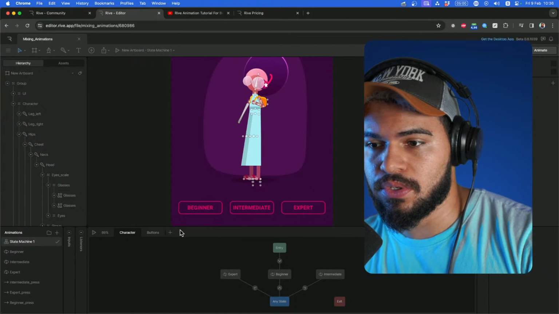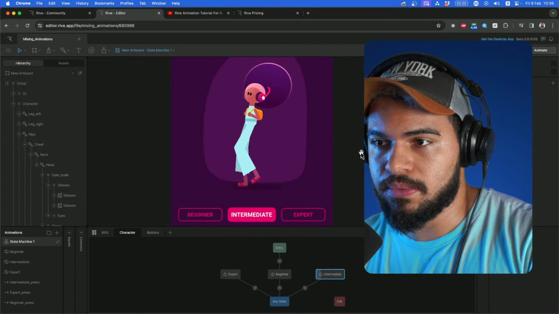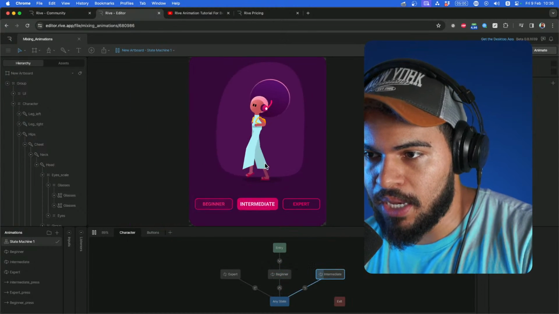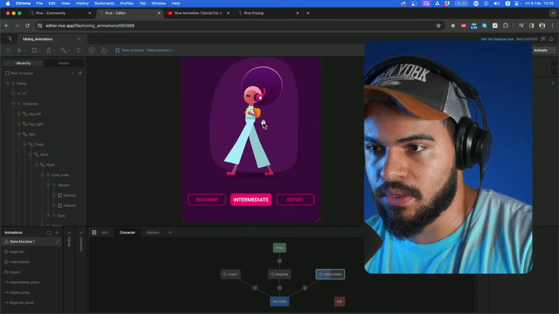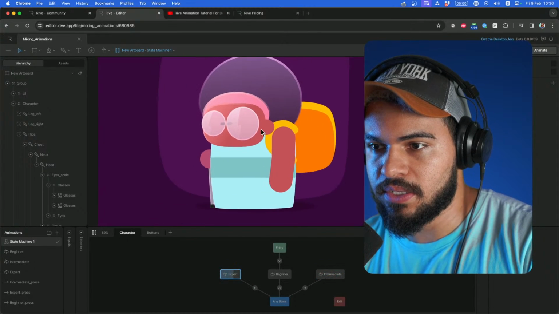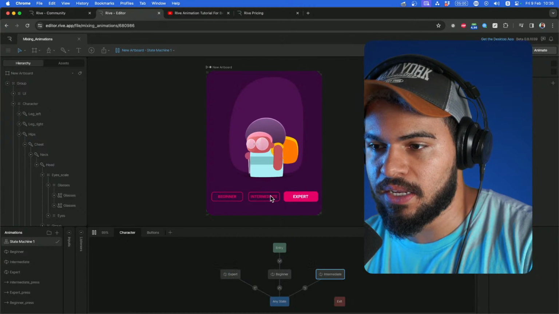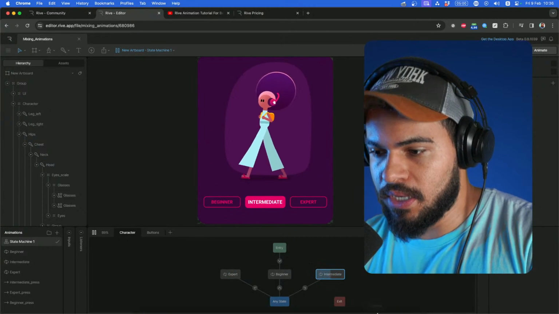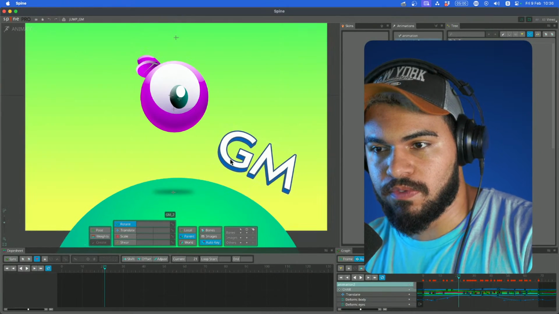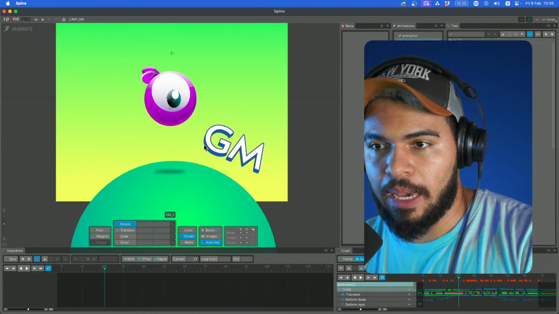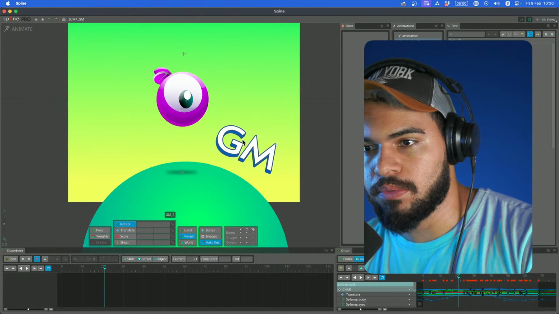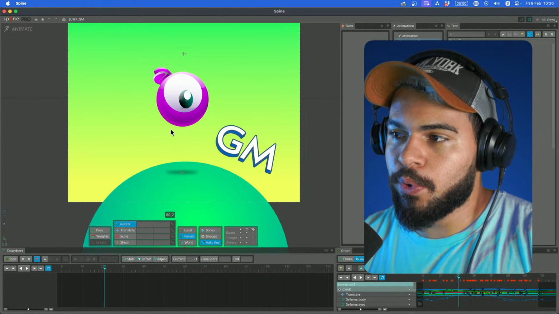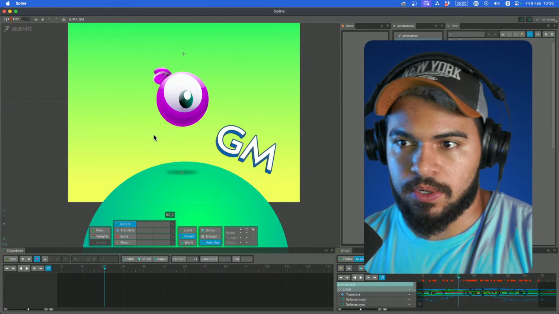Let me switch here to this screen. If I play this animation, look what you can do. You can do a vector based animation like this. Look how nice it is. It's very clean, very stylized. In comparison to what Spine does, Spine doesn't work in vector. It's all in bitmap, JPEG, PNG, all images. There are no vector deformations. There are pros and cons regarding these two apps.